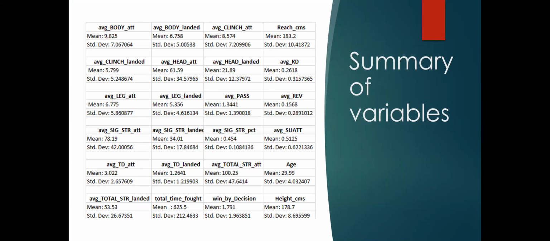Here's a summary of variables using mean and standard deviation. Standard deviation is a measure of dispersion used to interpret data sets. So standard deviation helps us look at data sets and make assumptions. The bigger the standard deviation, the more the data is spread out. Likewise, the smaller the standard deviation, the less variation that we see in our data set. This is important because variables with a high standard deviation are likely to be unpredictable.